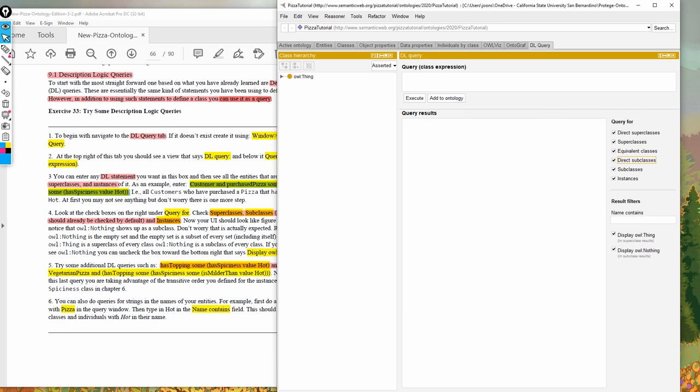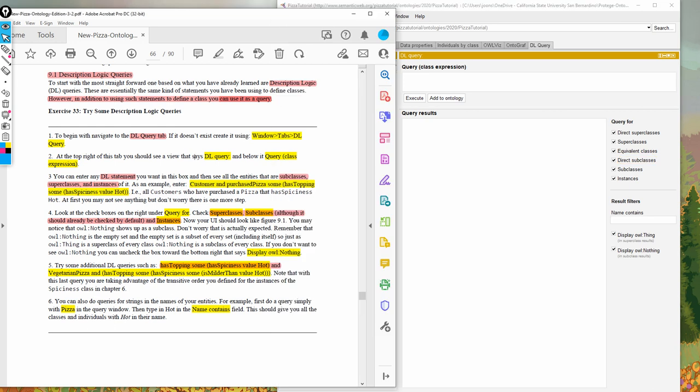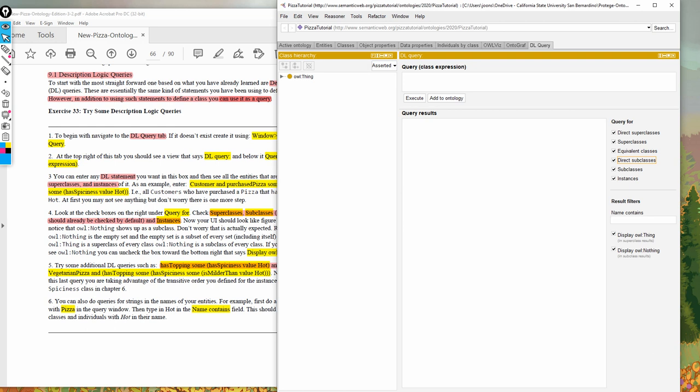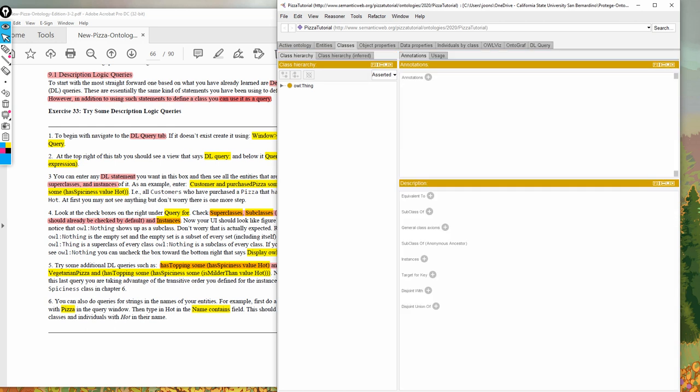Now in the DL Query tab, you can put the DL expressions. You may ask me, Professor, what is a DL expression? If you look at this tutorial, they say a DL expression is the thing that you use to define classes. So let's take a look at a couple of defined classes.